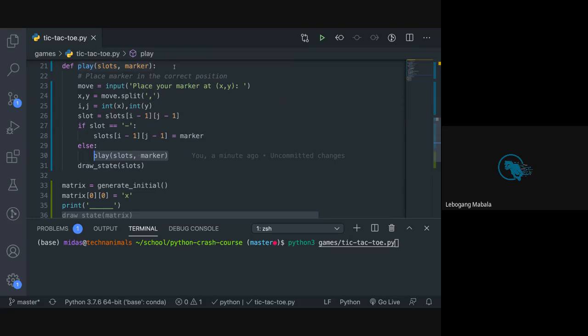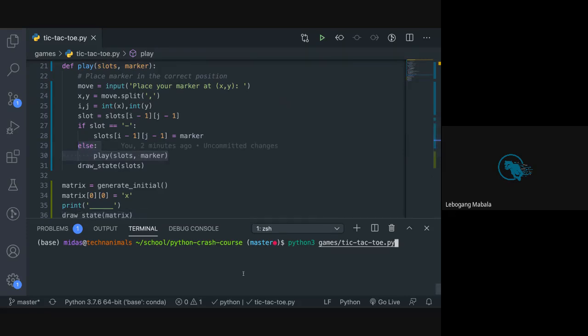It calls itself, goes to the top of the function, and starts there, like it's asking you again. Then if your slot is empty, it will replace it, and if it replaces it, it will not call the function again. It will go to the end of the function, right?